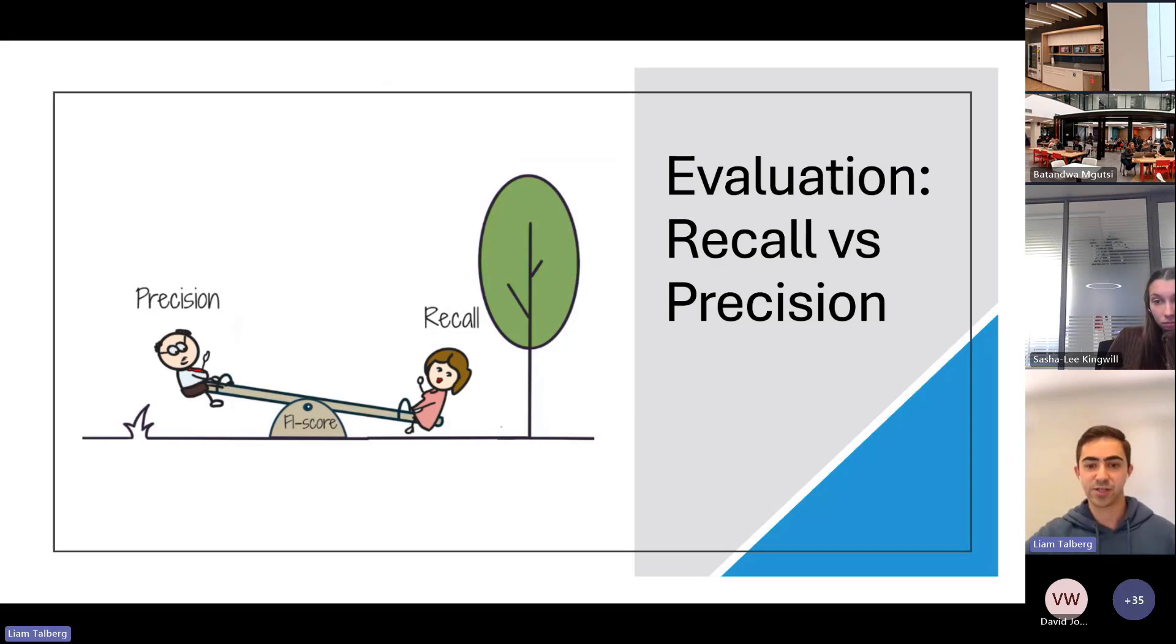The final aspect to consider in a search engine is how do we determine how good our search engine is. In practice, this process is undertaken through sampling thousands of queries and analyzing their results for relevance by experts. But during this analysis, there are two key terms we wish to consider, recall and precision. Recall measures the completeness of our search results. It tells us, of all the relevant documents in our collection, how many were retrieved by the search. Thus, higher recall means that our search engine is good at finding all the relevant documents for our query, even if it also retrieves some irrelevant ones.